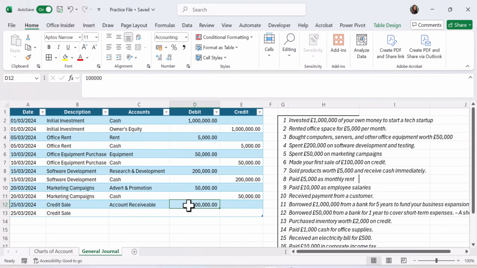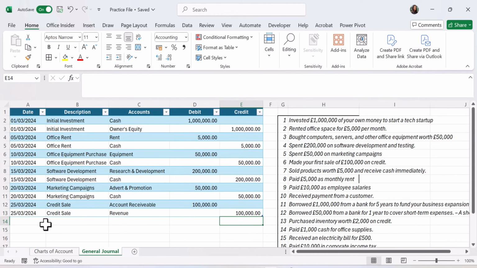Accounts receivable is an asset, a current asset. With this sale on credit transaction we are recording, the accounts receivable will go up, meaning there's been an addition to our debtors list. So to recognize that in our account, it's going to be a debit. The other leg of this account is revenue. So I'm going to select revenue or sales from the drop-down list. Sales revenue has gone up. And sales revenue, like you know, is an income and expenditure account with a credit balance. And so for that reason, we're going to enter £100,000 on the credit side for sales.